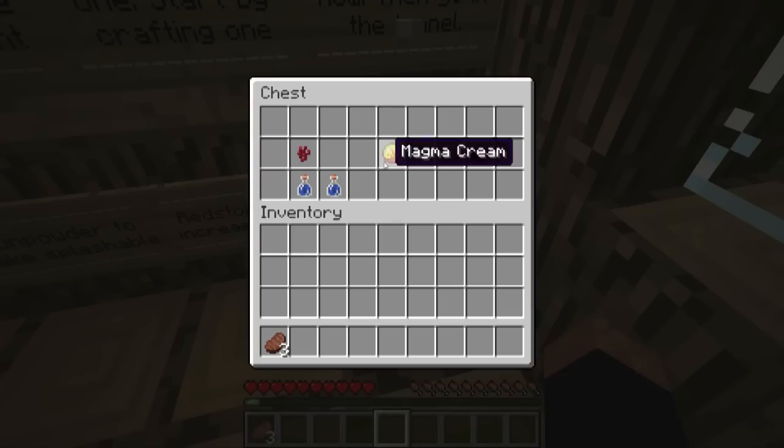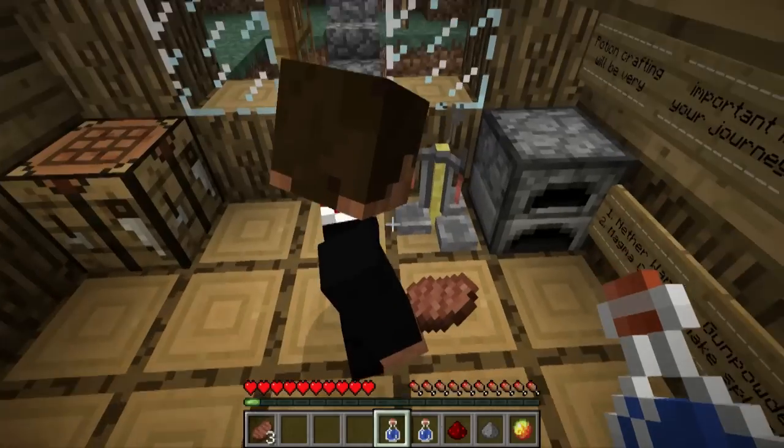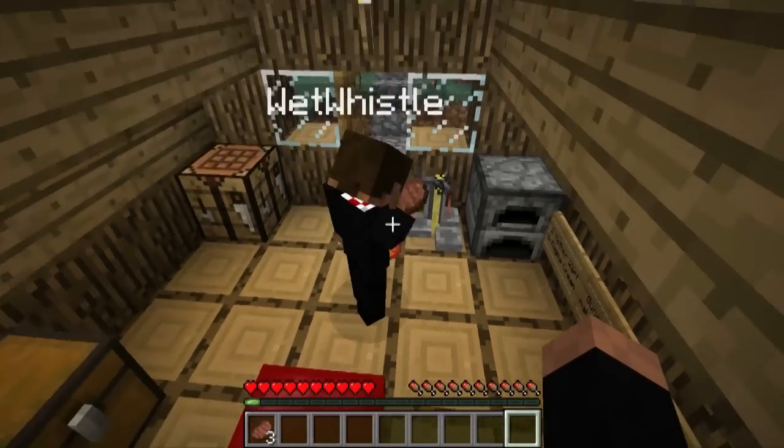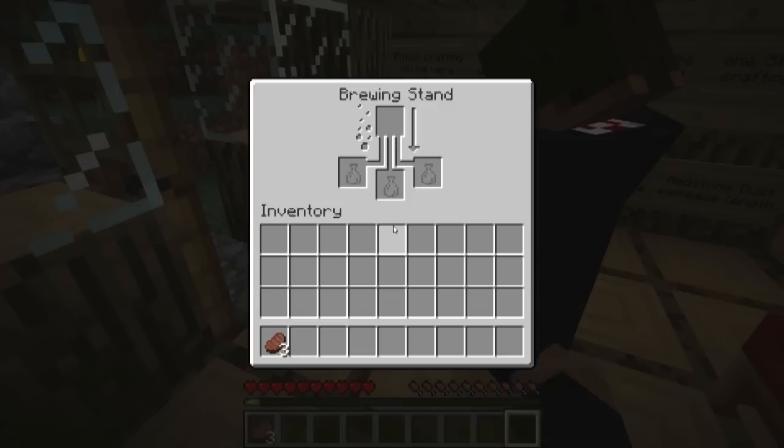Yeah, so if we get a water bottle, a nether wart, and a magma cream. I've taken it all. I'm just going to give it to you, friend. Right. Because I've got no idea what's going on. I'm going to see if I can do this. So if I put a water bottle here. Right, I put all three water bottles in.